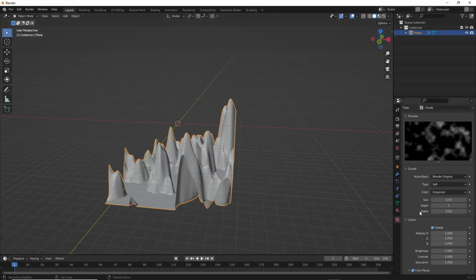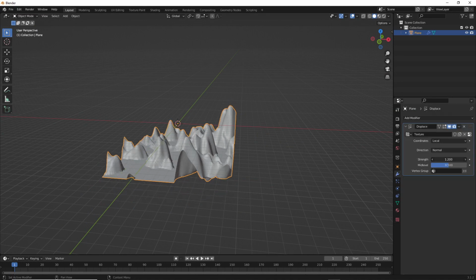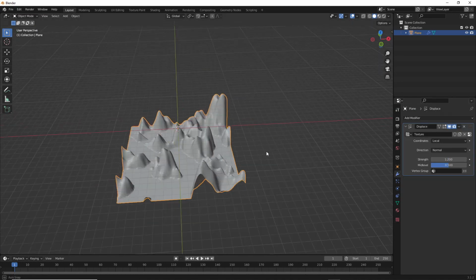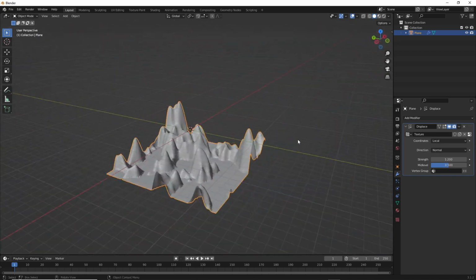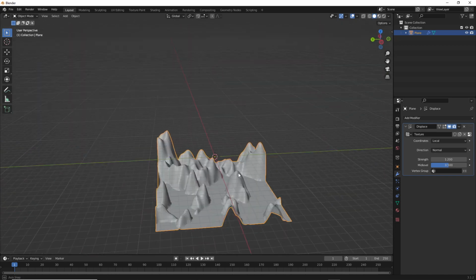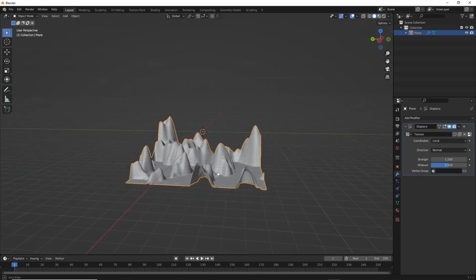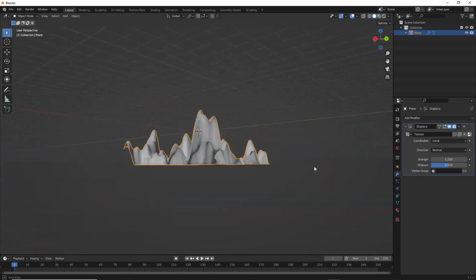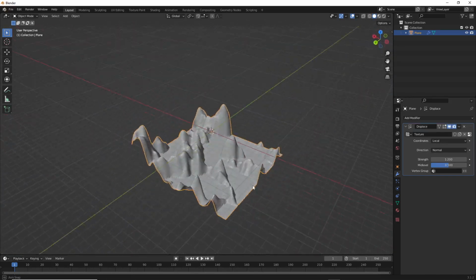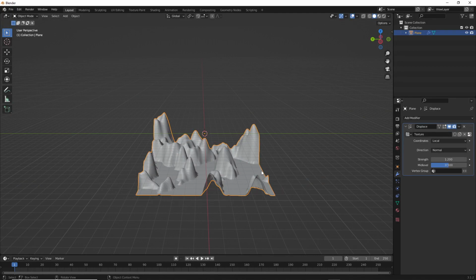Then, yeah, if you don't like this one as well, we can go here a little bit. You can change here to modify. Anyway, you get the idea. You have to play around here, and then you get randomized landscapes. And let me show how this looks now in Unreal Engine.